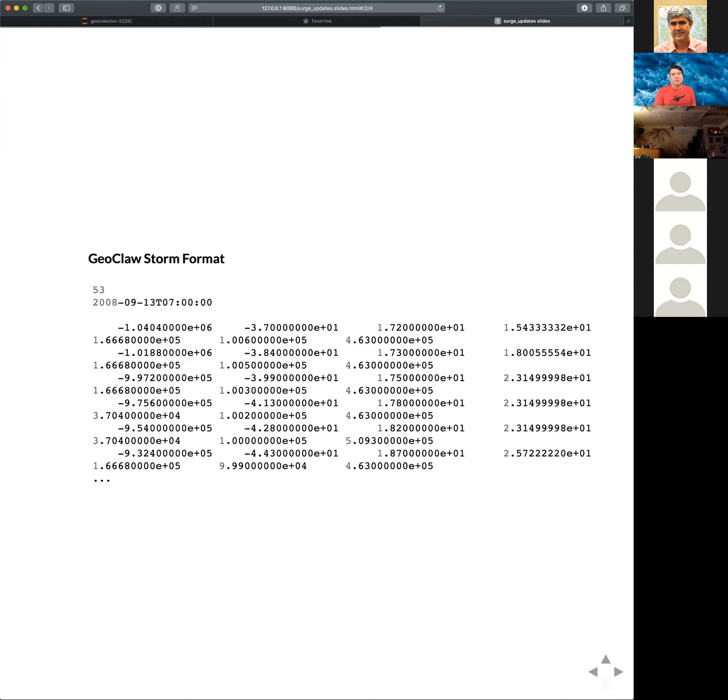One of the nice things, the reason why we are doing this and having a new format, is that we can add more columns to this if we get more fancy in terms of our parameterizations, which is planned. Because we control the storm format, we don't have to worry about adding things to this. And neither would you, you would just have to rerun it. It would add those columns, even if you didn't have them.